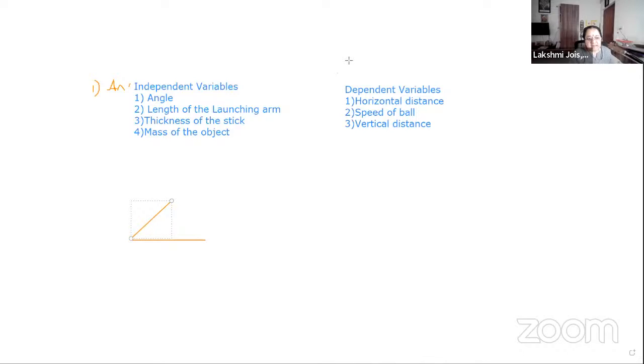Let us say this is the catapult model, and I'm drawing one more. Now, can you tell me between these two, one I'm keeping at this angle, another one I'm pressing more, which one do you think will go far?